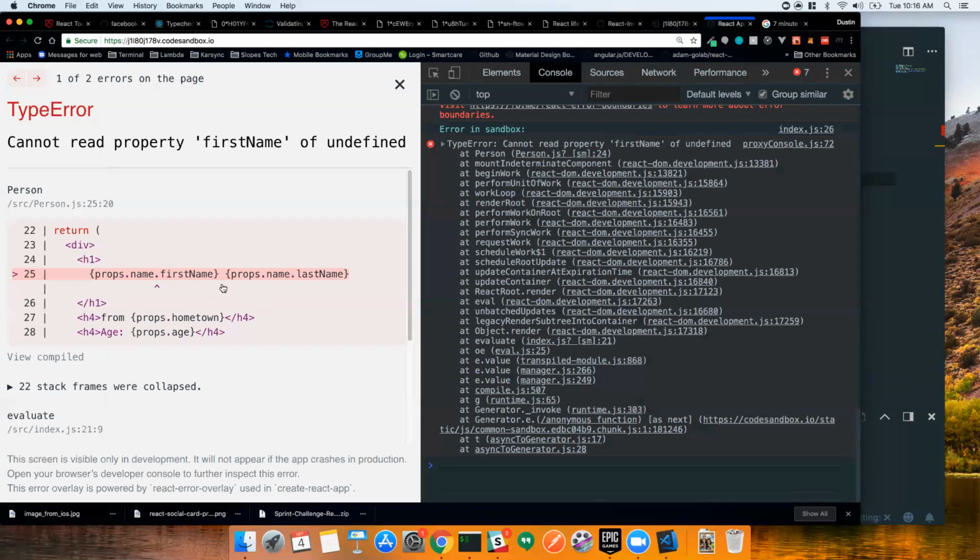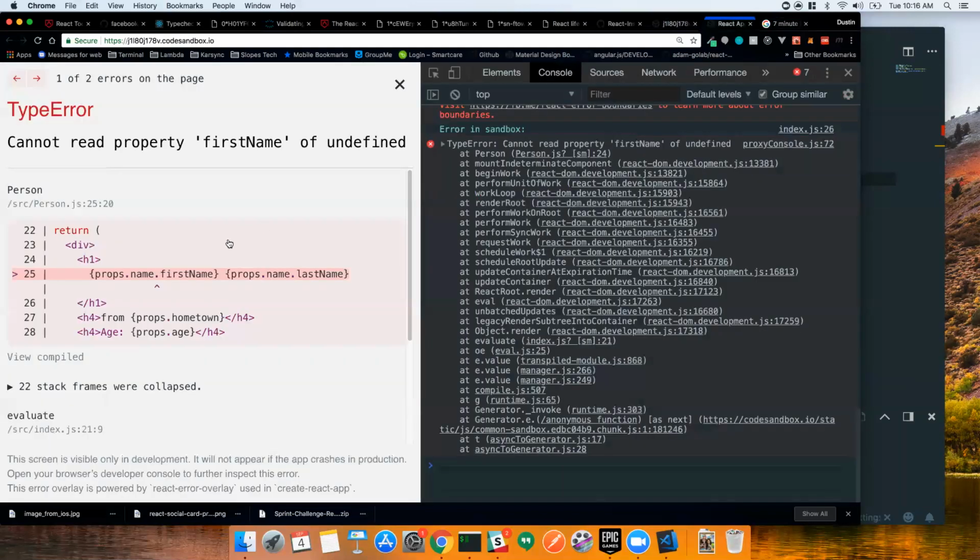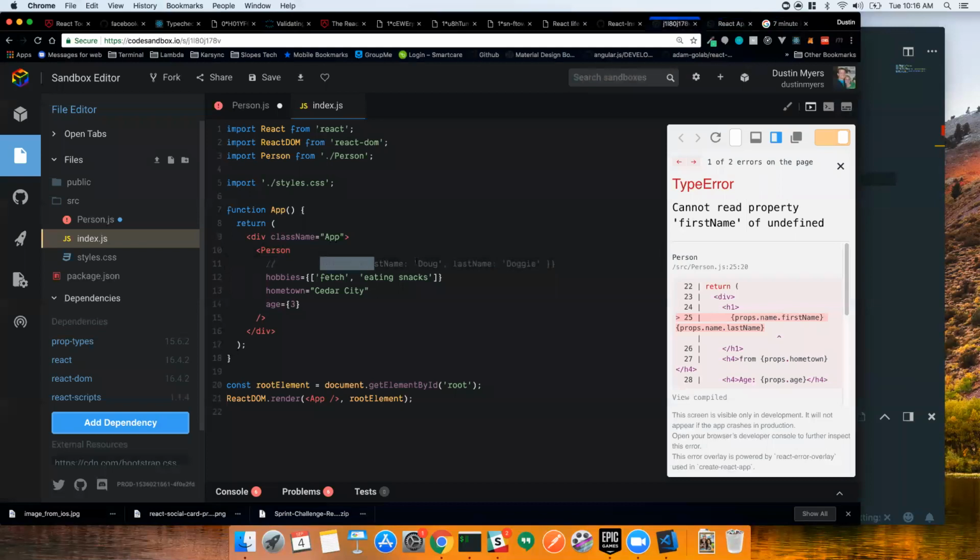And you may not actually catch this. Maybe name is fetched from a server, from a database, and for some reason it doesn't get fetched one time, and your end user ends up getting a broken application. So even though you're doing everything you can to get name passed down to person, sometimes it just doesn't get passed down or whatever.